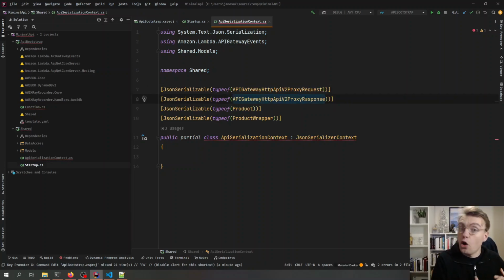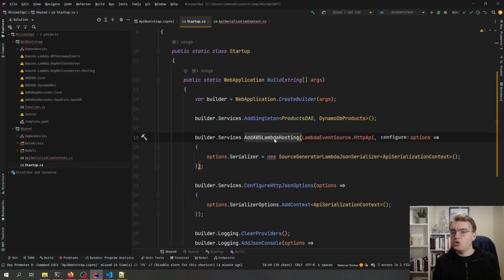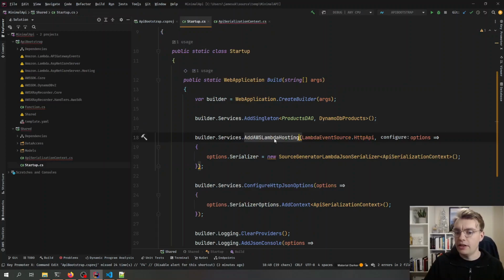And like I said earlier, although we're not using them directly in our application, the AWS tooling that sits behind this add AWS Lambda hosting that maps the API gateway payload to ASP.NET does actually need to be able to serialize and deserialize our actual event payload. That is what we are doing here.